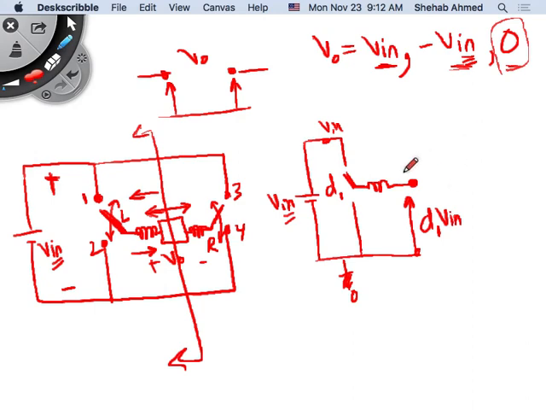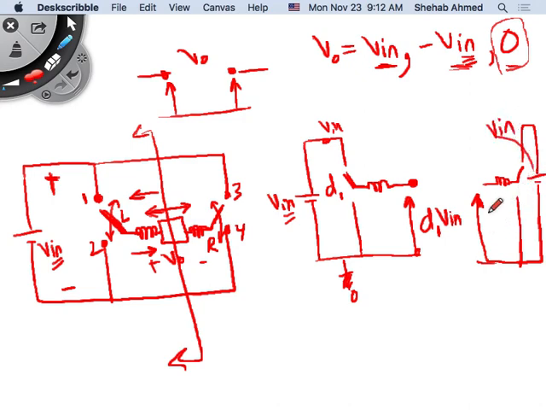If I do that, that means I'm operating the other side of the converter. So let me draw the other side of the converter here. Here I can draw the same V input across it, right? And here, I want to know what my voltage looks like. This is the same V input, right? So what is the average voltage here? What does that look like?